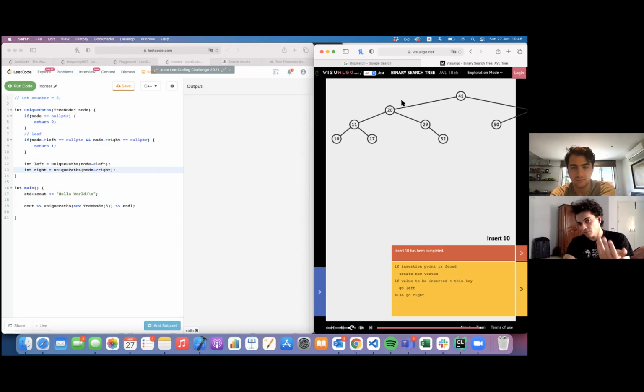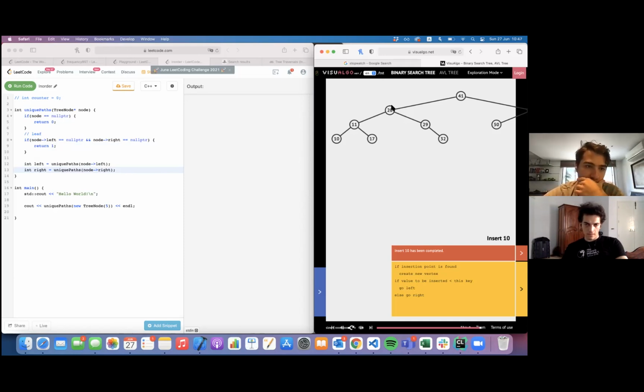If your case is 20, what you have is 29 and 11. You don't know 10 and 17. So you have to construct your answer from an answer from a sub-problem, or a sub-answer. You see? Okay, I'm going to try with 20.